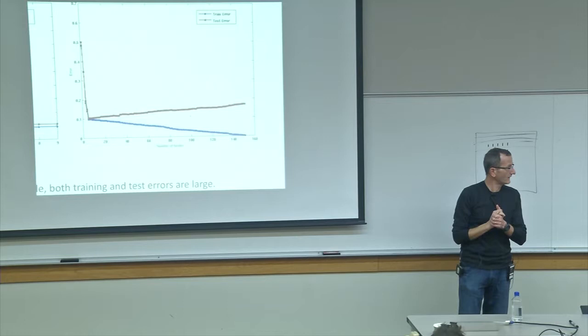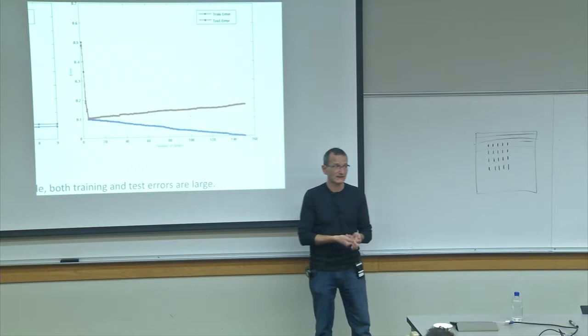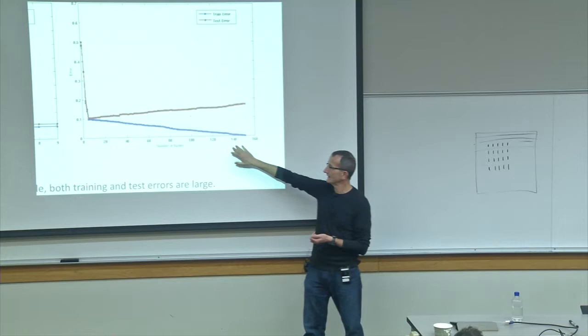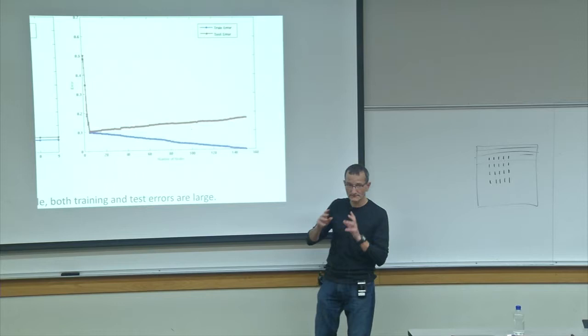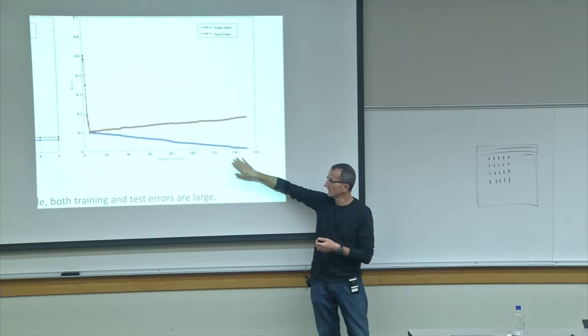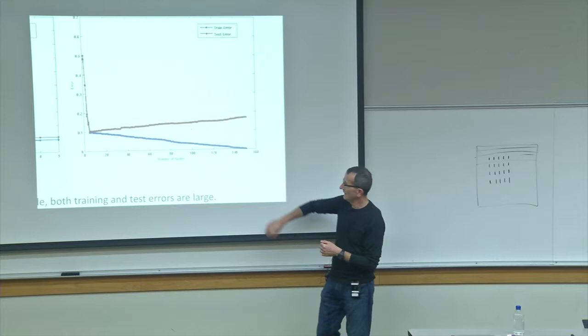So that kind of plot, to a large extent, happens on any supervised learning algorithm when you have the ability to change the complexity of the model. Let's say in a neural network, that will happen if I decide to add a couple more hidden layers. That's part of the model complexity. In support vector machines, which we'll get to, it can happen because I have decided to use a much more sophisticated kernel function that has significantly more parameters, significantly more complicated. So this is really what is happening.